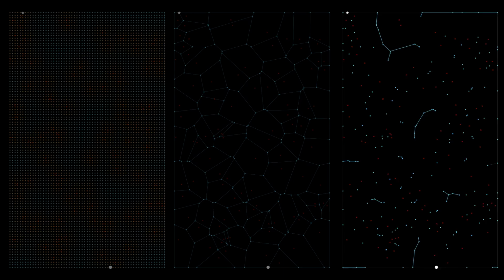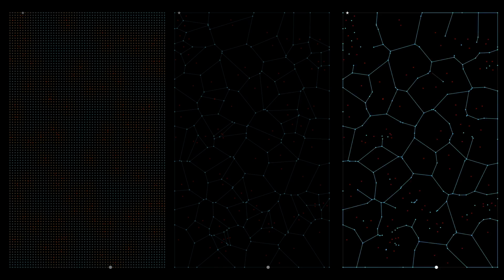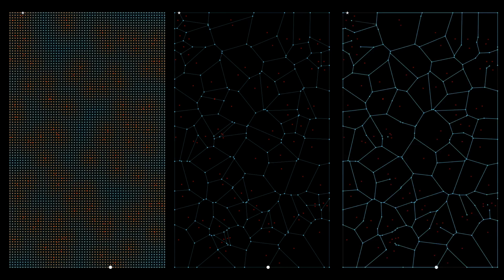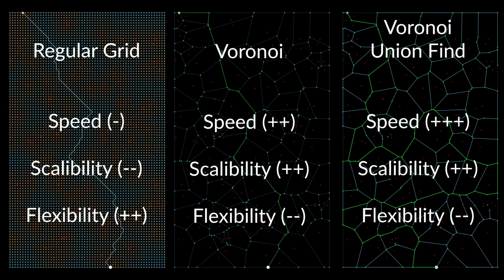Let's compare the pros and cons of all three algorithms. The regular grid method has its advantage of making the heat map visible, for example, but the other two Voronoi approaches are outperforming the regular grid method performance-wise, no doubt.